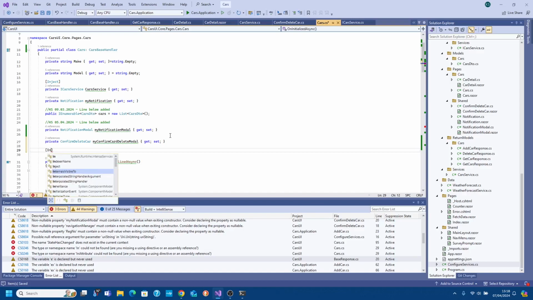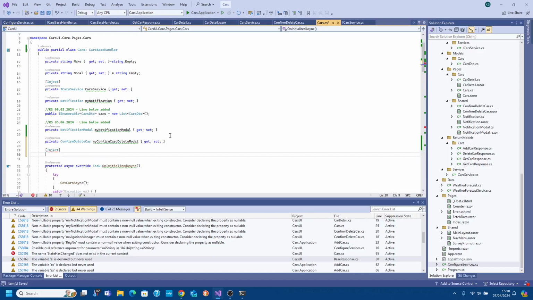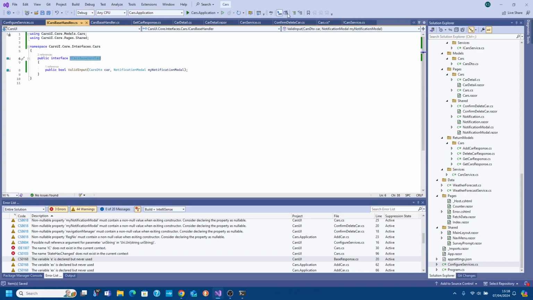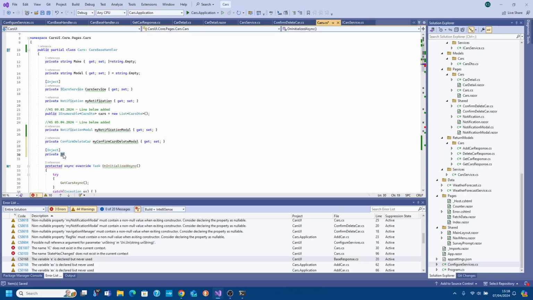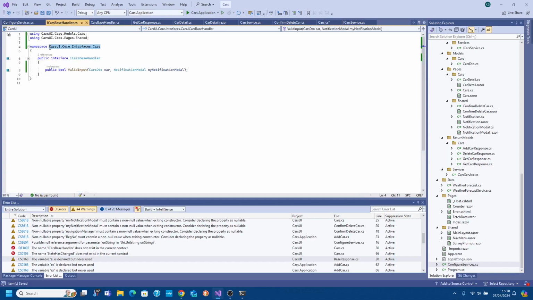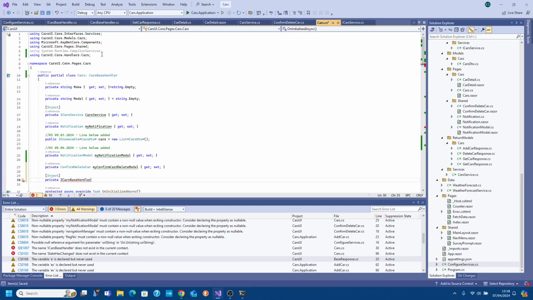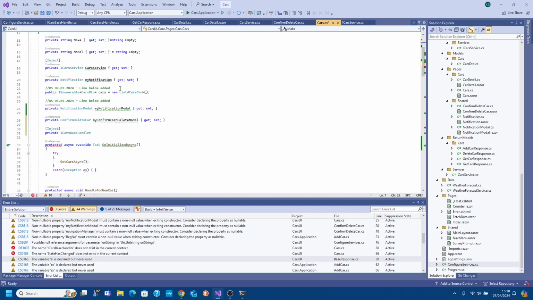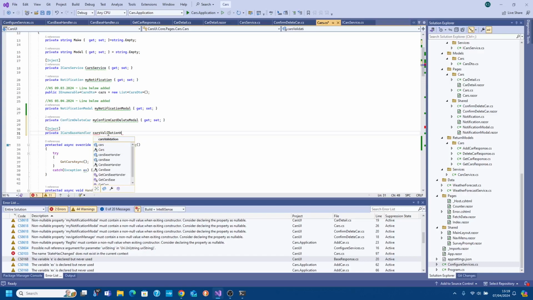If it doesn't try to do inject and do private by cars. I just want to go here, move here, and we'll call it, can't find it. So let's do back into here. Let's go up here and do using that, or make sure you comment, and call this cars validation handler.